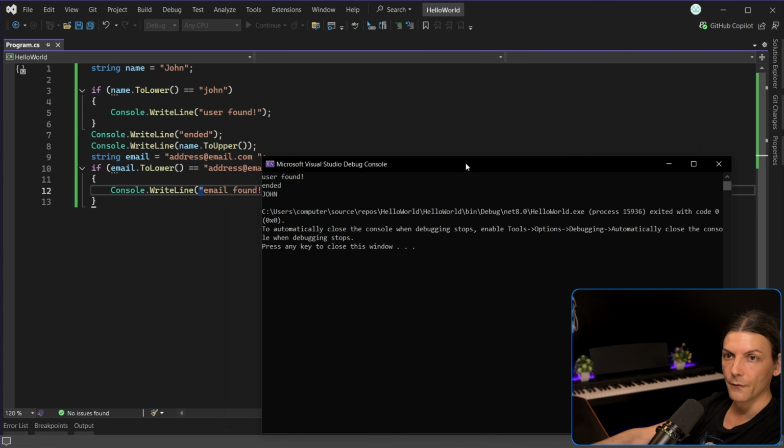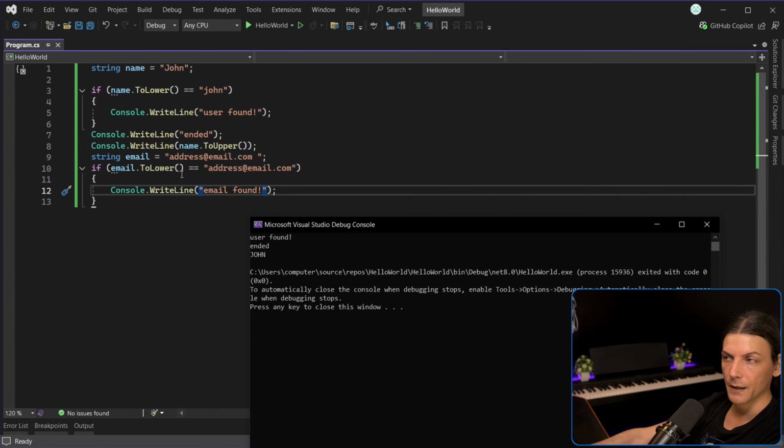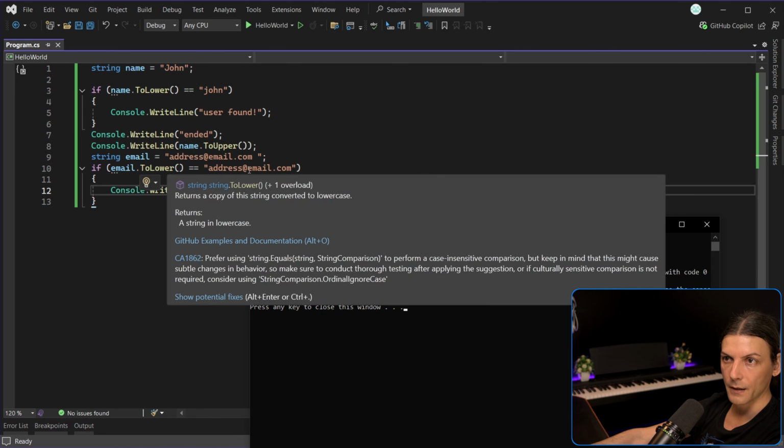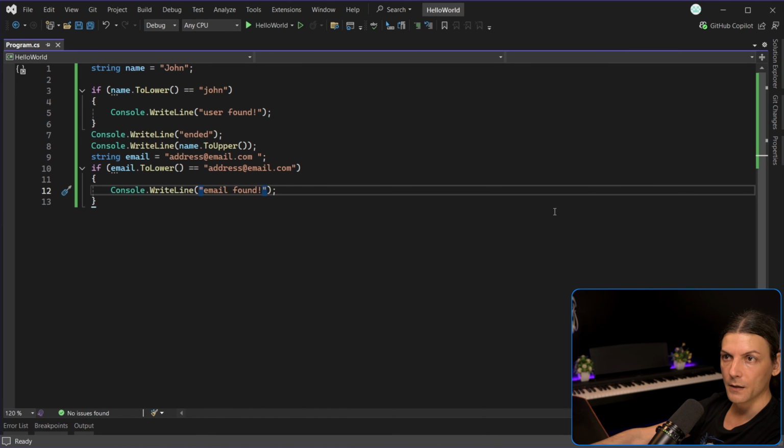Even though you converted the email address to lowercase characters and you compared it against a lowercase character string, the comparison fails because this one has a space and they are not the same. And in this case, this is a space, maybe you see it by mistake and you remove it, but some other times it's what's called white space, characters that are not visible, like new lines, tabs, etc. And in that case, you need to use a different method called trim.